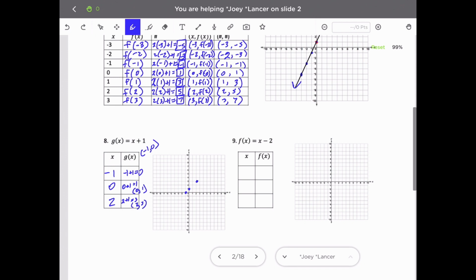So this makes sense because the slope is 1 and the y-intercept is 0, 1, which is actually what we got in our function when we plugged 0 in. So it's exactly what we expect to see.